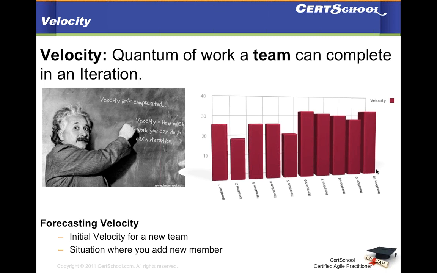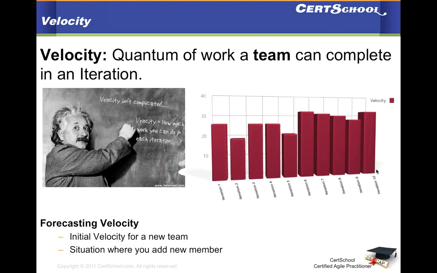By doing that, not only are you able to predict the next iteration, the next sprint, you are also able, to a great extent, to predict how much work you can do for a release, because all the work that you're doing in iterations translates to a release at some point in time.